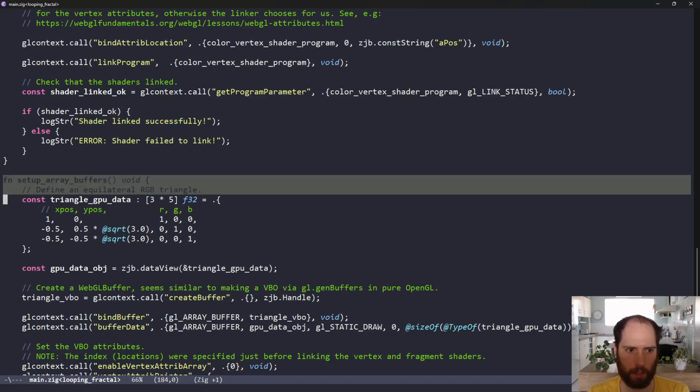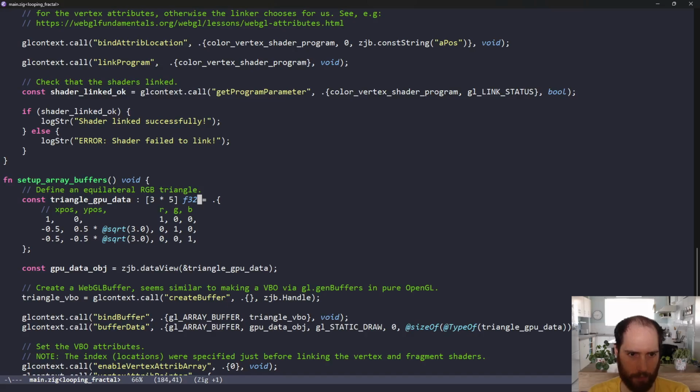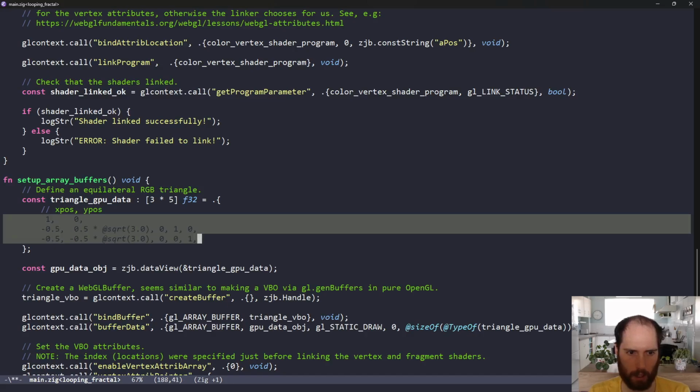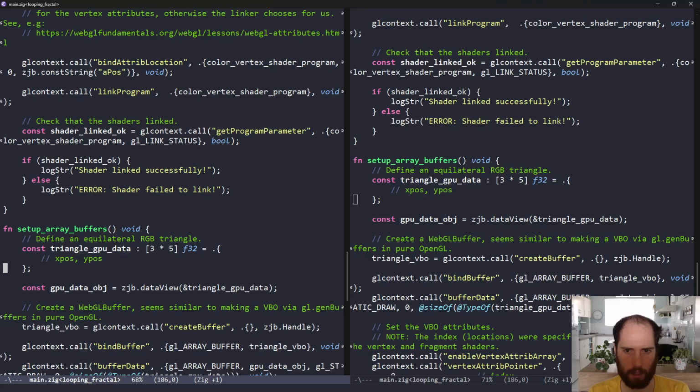Okay, this stuff we really need to change for the setup of buffers. Now we're not passing any RGB data into it. It's just, we need to specify the corners. So actually, let's check out what we did in the old fractal.